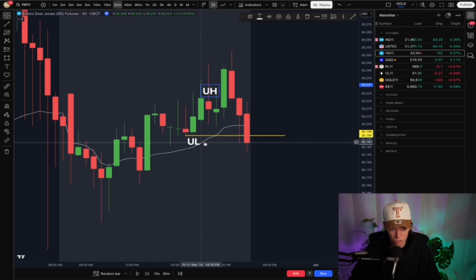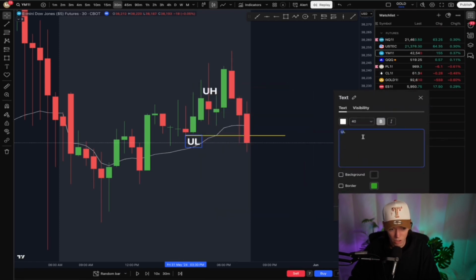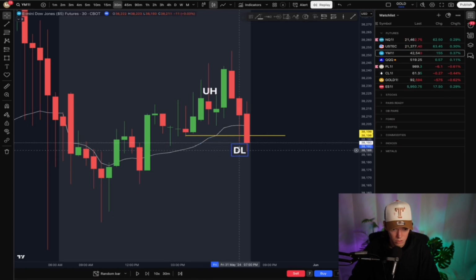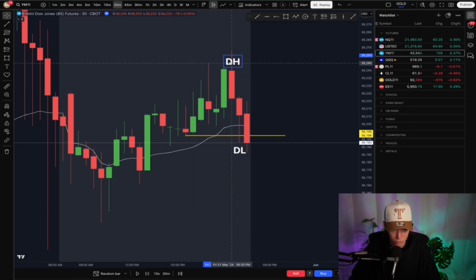Okay, we get a closure below now. So now we're considered a downtrend. We're also closing underneath the VWAP. Obviously, we are consolidating, so this is very risky. You don't want to necessarily get into any trades right now. Downtrend low. This doesn't technically become a downtrend low until we get a green candle, but we have a downtrend high.